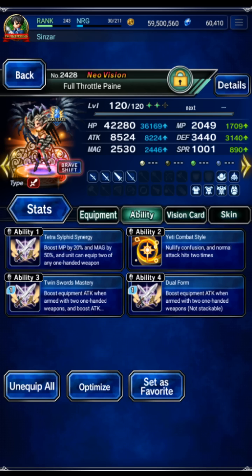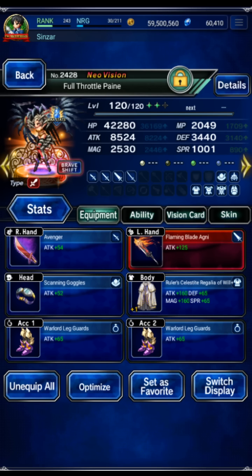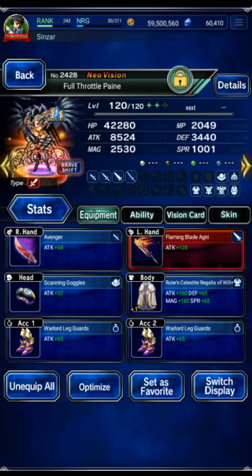We couldn't fit any killers on her, sad face. A little bit of killers with scanning goggles. That's giving us Plant and Stone Killer. So there you go. There's actually no bugger machines on the high levels. And then her offhand is a Fire Greatsword. Fire because we do have a 120 Fire Imperil from the Leave It To Me card. And Greatsword because we're getting a Greatsword Imperil. It helps a little bit with damage. And there it is. Our Berserk Pain.